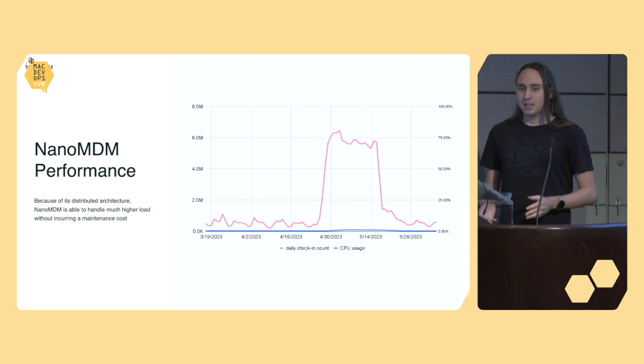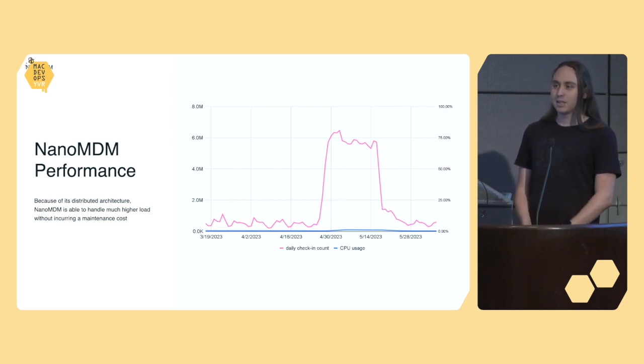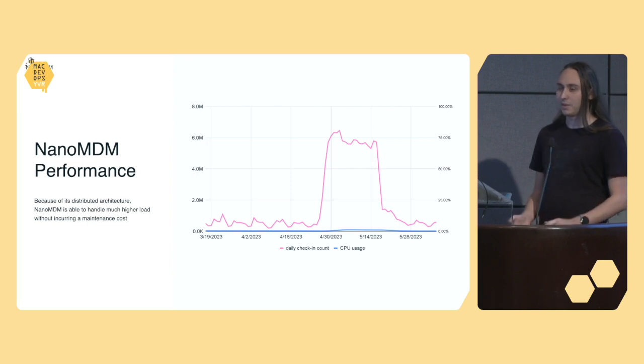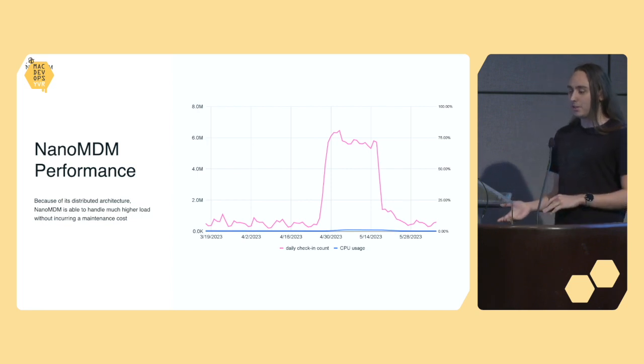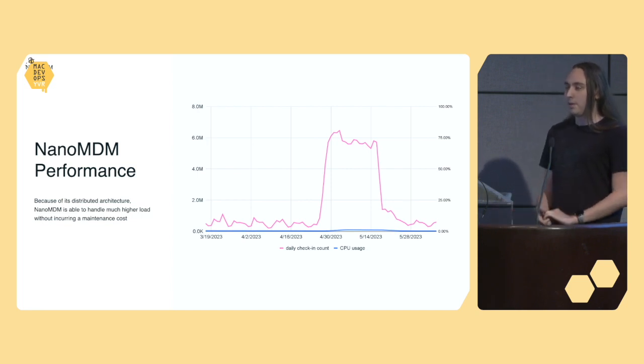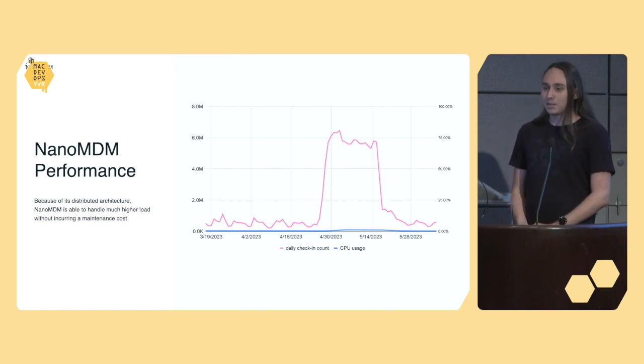NanoMDM is easy to scale horizontally, and we run 3 different processes for it in 3 different regions around the US. So we have 9 instances serving MDM traffic, unless an update is happening, and we have 10 serving API traffic to our backend logic. We are also using a massively distributed MySQL database with very performant, well-indexed queries, which means that we don't run into I/O-backed performance issues like we did with MicroMDM.